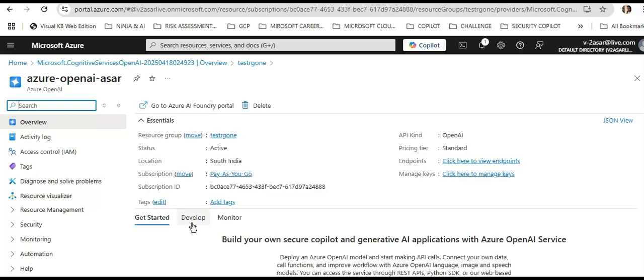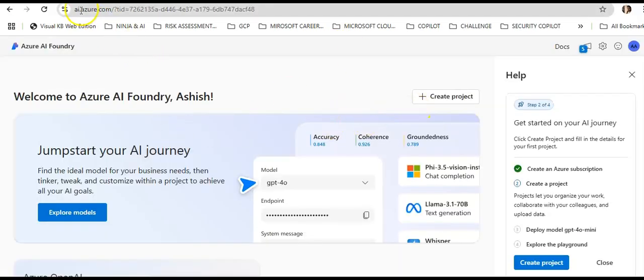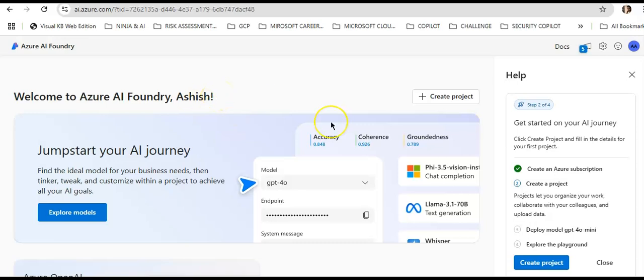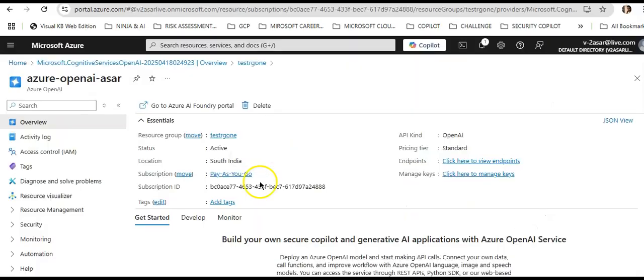All right. Now, before you can generate text or inference, you need to deploy a model. You can select from one of several available models in Azure AI Foundry portal. I have the Azure AI Foundry portal as well, which is ai.azure.com, and you need to use the instance or the directory in which you have a valid subscription. All right, I'm using my default directory on my Azure portal, and you can connect it. Once you select that you want to log on to Azure AI Foundry, it will go ahead and give you the options. But I don't have a model created in my Azure AI Foundry.